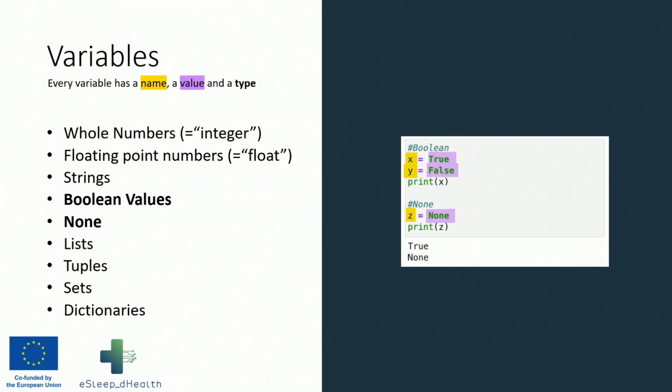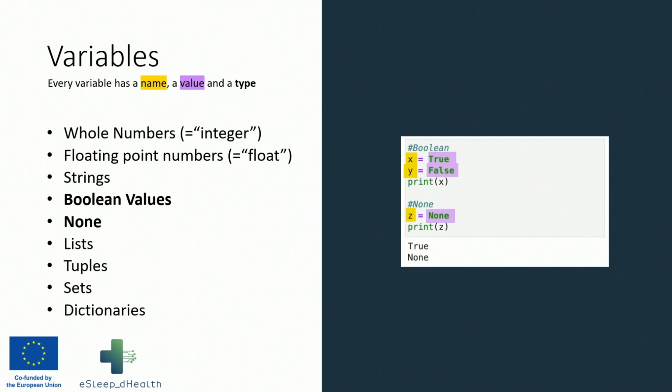And then we have a variable type called None. This is basically an empty variable. So we declare z equals None. Here also the capitalization is important for all three of them. You need to capitalize the first letter for True, False, and None. You may wonder why we would need an empty variable. We sometimes declare a variable like that to fill it in later, to keep it like a placeholder.